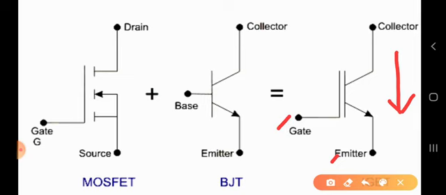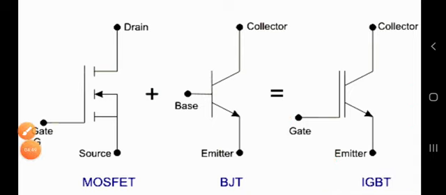Now the current flows from the collector to emitter, and a negligible current flows from gate to emitter. When the gate emitter voltage is removed, the power IGBT is turned off. Suppose when you remove the voltage connection between the gate and emitter, the collector to emitter current also stops. So this is what makes the power IGBT off. Now we'll go to the structure of this.